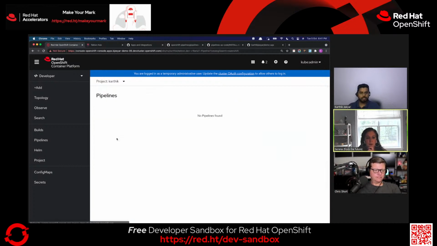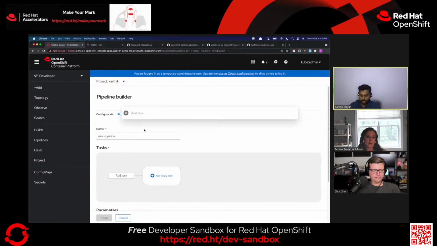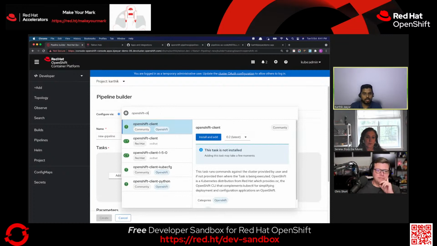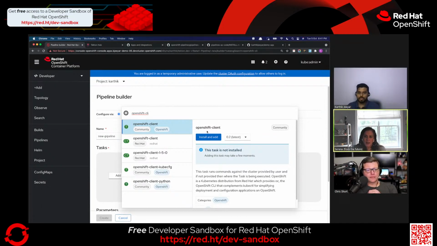I have installed OpenShift client on the other namespace. If I try to do that here in the new namespace, it will again show me install and add, because this namespace doesn't have that. Now, is it possible on a cluster to have two different versions of the same task? Ooh.